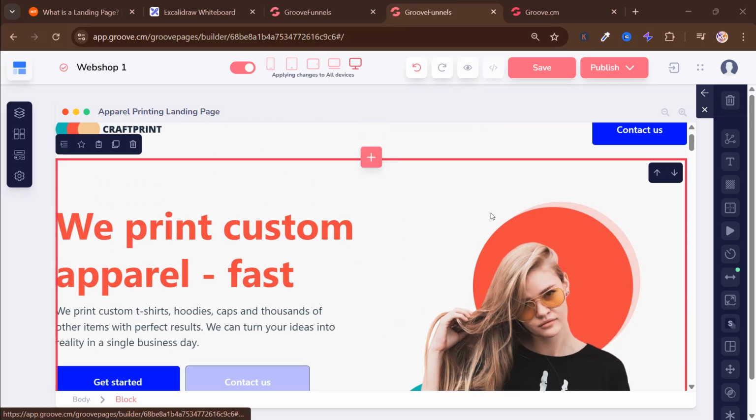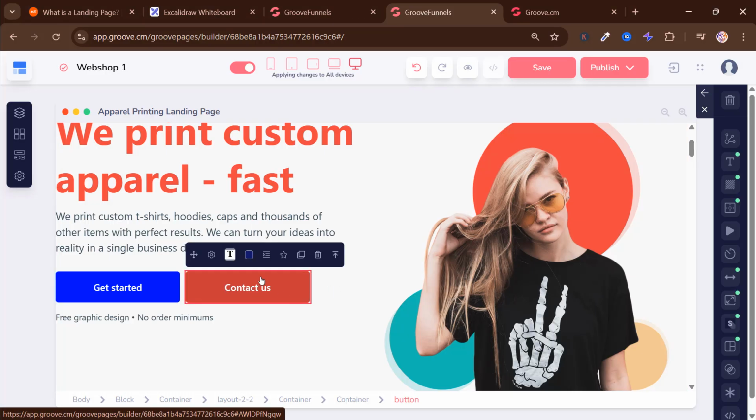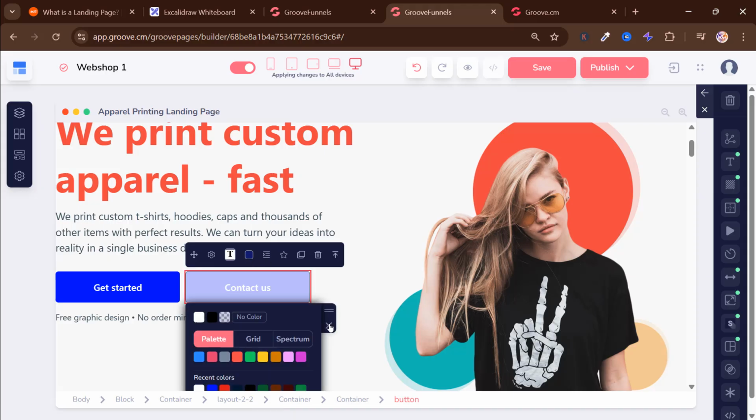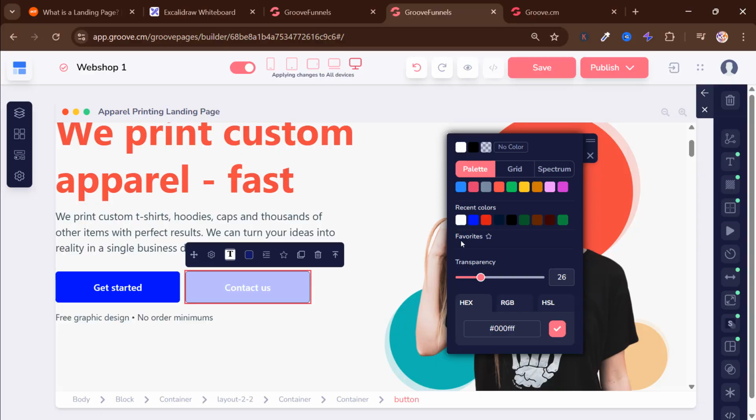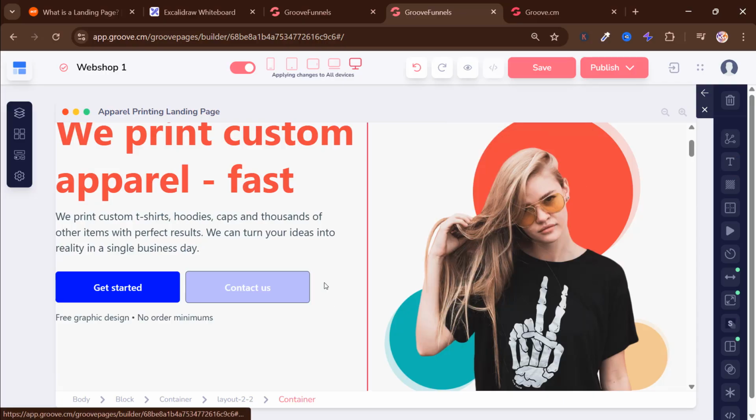So you can see we already made this one, and this one here is the same. But you can see this one here is a little bit transparent when we don't hover it. And to make the change, you actually just have to click here on the button, and then you need to click here, and then we'll just pull this one up here a little bit. And now you can see the transparency is 26, but if I turn it all the way up to 100, then it's not transparent. So you decide where to put the transparency, but I have just put it to 26. Yeah, so that is how you make a transparent button.